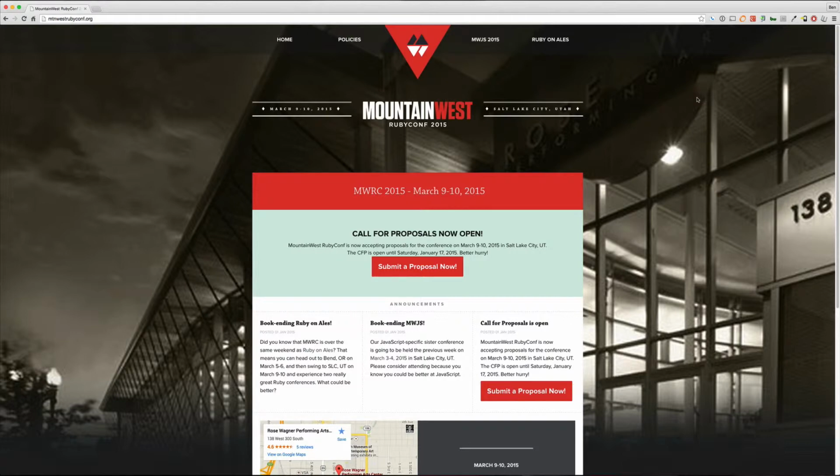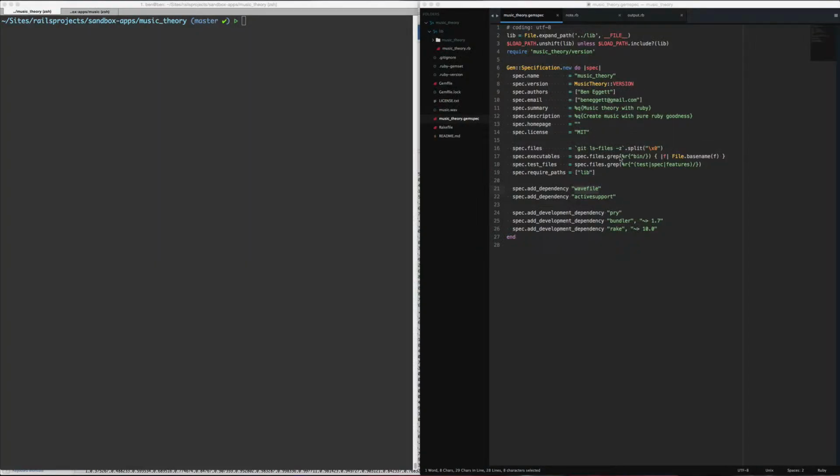music using Ruby. I'll also walk you through some principles of audio engineering along the way. I figure I'd rather show you than tell you, so here's a sneak peek of what I'd like to talk about. I've created a very simple gem here to help build some music. It only has one dependency, a wave file writer that we'll use to output the music that we write. Everything else should be very familiar.